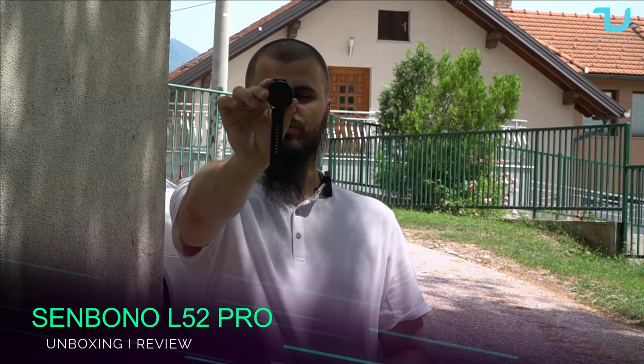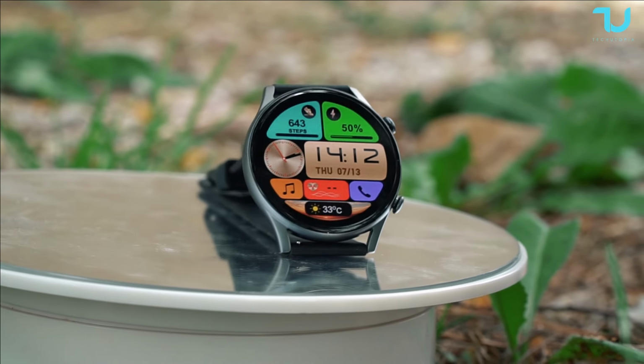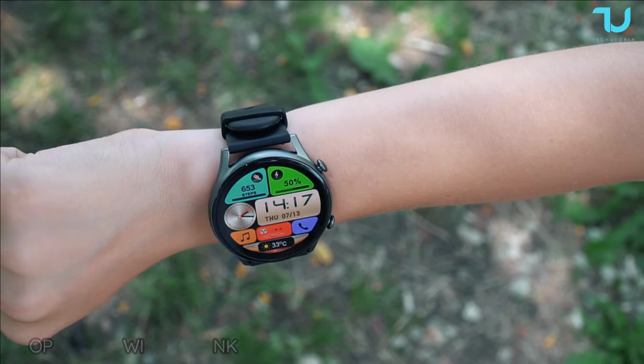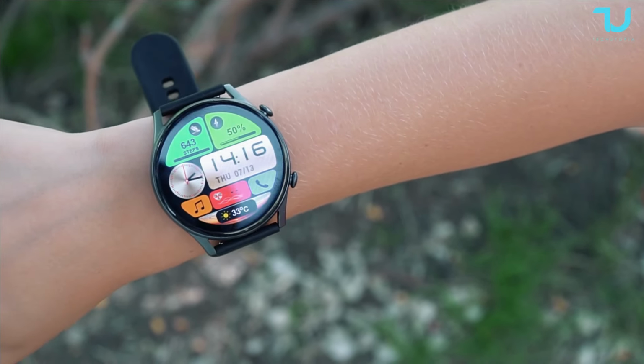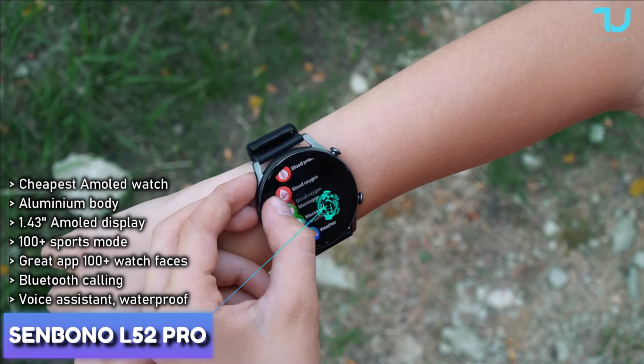Senbono L52 Pro. The cheapest smartwatch in the world with the AMOLED display, guys. You're not gonna believe it, you probably know by the title. $15-16 for an AMOLED smartwatch. I don't even know how to comment on this, man. I even asked the company how in the heck they can sell this smartwatch for this price tag, an AMOLED panel for $15-16. They told me they just want to have obviously orders for their online marketing purposes.